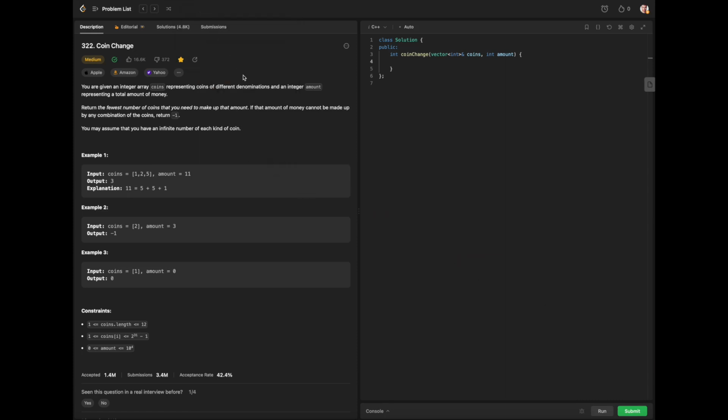Hello everyone, today we are going to go over the problem coin change for some Blind 75 in C++. Before we get started, we've got to put up our 4 questions that help break down the question: what our input is, what data structure, algorithm, or technique to use, what to do with the data, and what our output is.